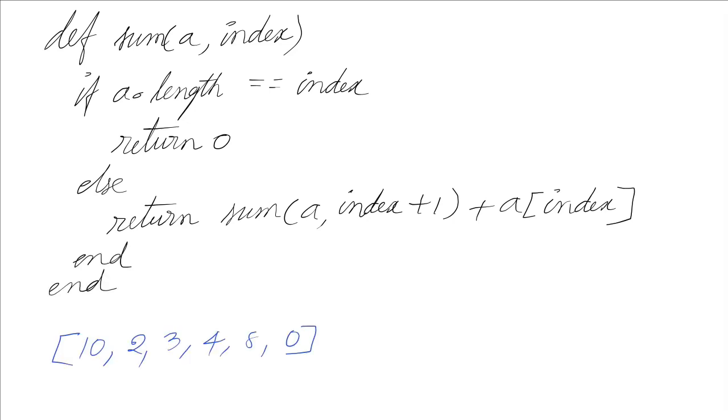So in this case, we have these elements. And the size of this array is six, the index of the first element is zero, the last element index is five. So this is a of zero starts with the first element in the array, the recursive call will increment the index. So this will be one for the zero indexed element, which is first element in the array is going to have one.